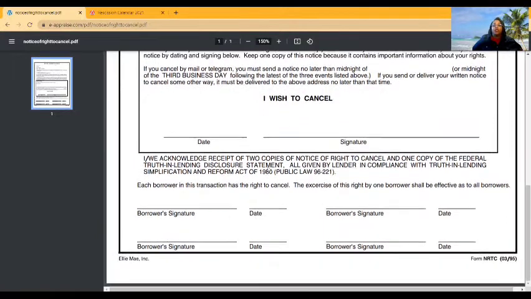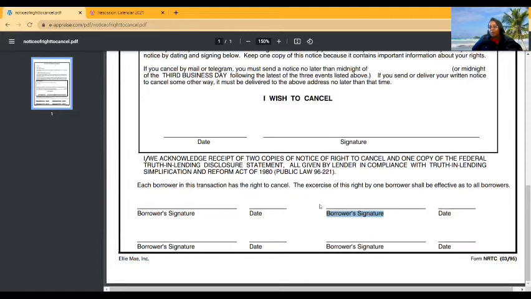So you want to make sure that you are getting them to acknowledge that they have received 2 copies of this notice. Where they're going to sign, if you can see my cursor here, I'll try to highlight it: you're going to get them to sign here and date it for whatever date you're at their house that day. Then you'll come over here and if there's a second signer or co-applicant, they will sign here and date. The reason there are 4 here is that sometimes you may get a property that has 2 couples owning it. I've had that experience before.